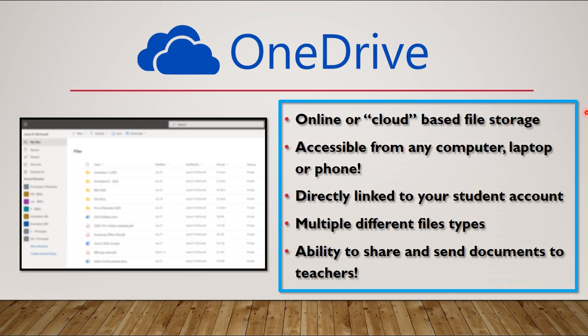Multiple different file types can be saved here. You can have folders, you can have videos, PowerPoint documents, PDFs, MP4, MP3, Word documents, Excel spreadsheets, you name it. You can save it all in one place, and you can organize it. The best part is the ability to share it and send documents to teachers, especially if you're submitting assignments.